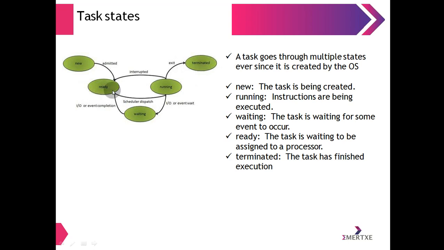Now suppose during a task which is in a running state, an interrupt signal occurs or is invoked. What will happen? The task which is in a running state will go to the waiting state. After the interrupt signal has occurred, the processor will handle the interrupt signal. If there is an important operation that needs to take place, it will take place. And until the interrupt signal is dispatched, that task will be in the waiting state.